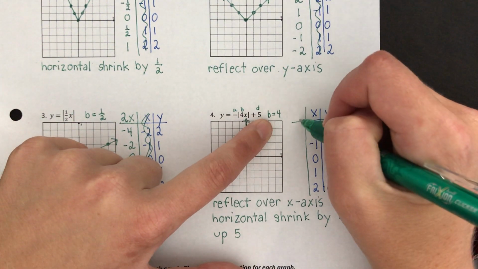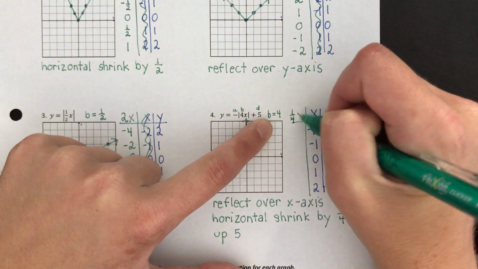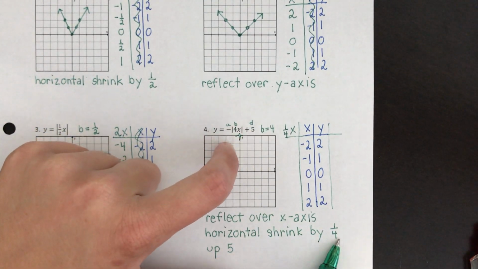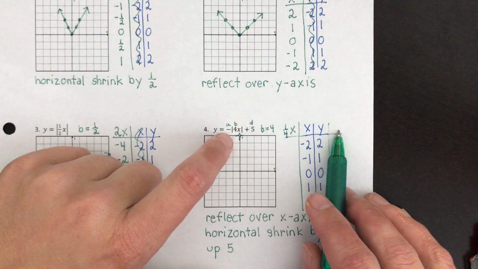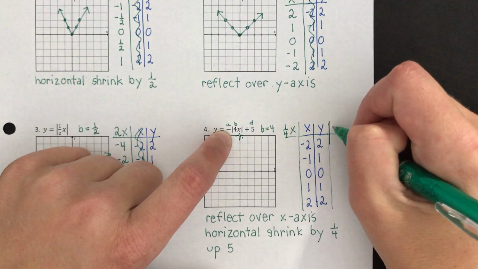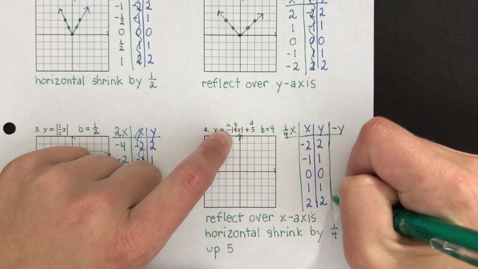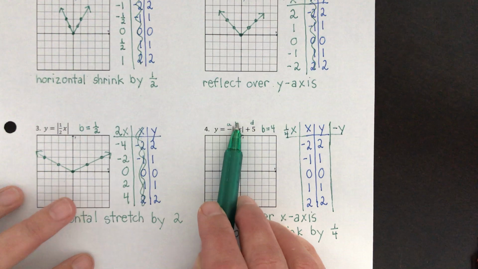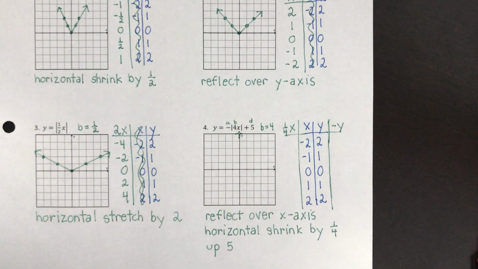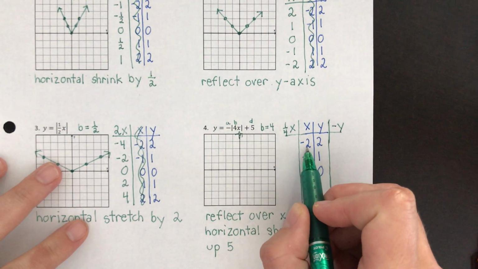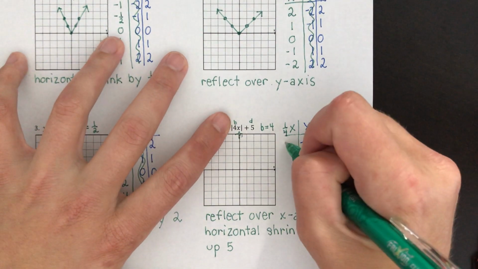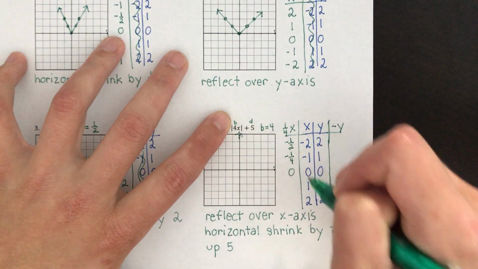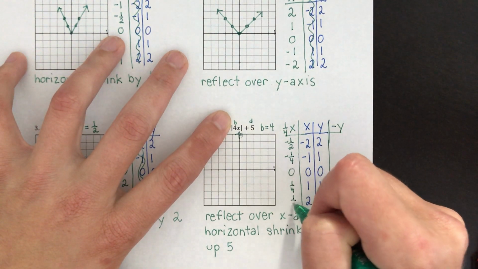So remember, I'm going to take my x's and I'm going to multiply them by the reciprocal of b. Those two values there should match, and they do. Okay, and then my y value needs to get multiplied by the a. Okay, so negative y. So my y value gets multiplied by the a, and my x value gets multiplied by the reciprocal of b. So are we good there? Okay, so let's take this value. So a fourth of negative 2 would be negative a half, and then this would be negative a fourth, and then 0, a fourth, and a half.